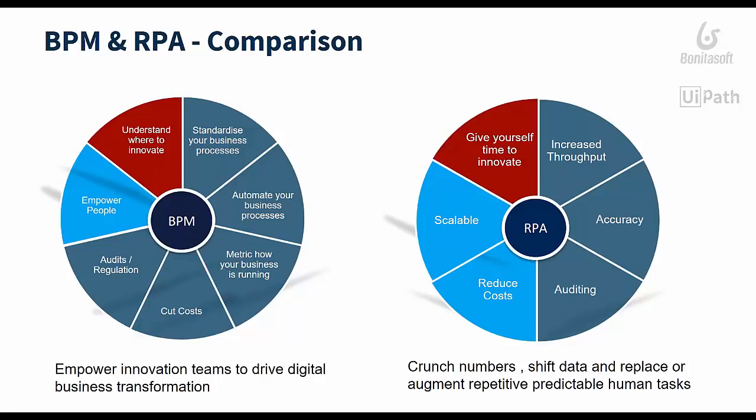And this can be highly interactive in nature, or it can be less interactive. But as I mentioned, it's really important to keep in mind that those two focus areas are important for organizations to look at as they explore RPA. We also happen to be one of the very few players that provide a very consistent approach for both assisted and unattended scenarios, and it's a major differentiator for us as an organization.